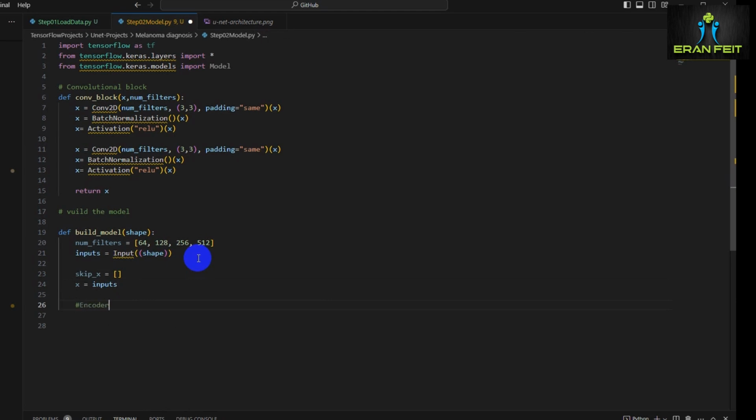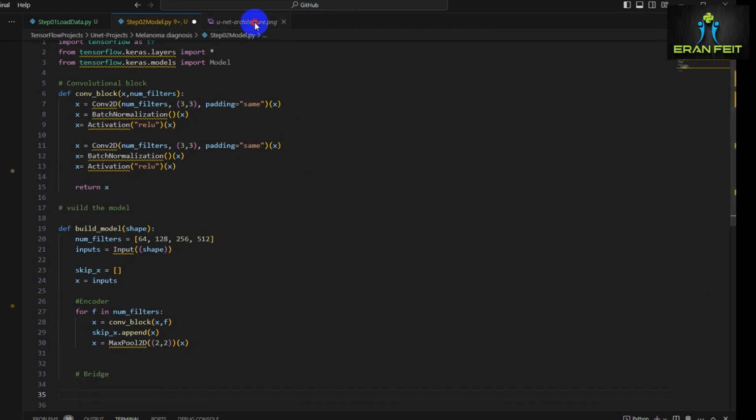The build function takes one argument, the shape, which represents the input shape of the data, and then we are creating the encoder and the bridge and the decoder as well. What is the encoder? The model begins with an input layer, and we iterate through a list of number of filters, progressively increasing the number of filters in each convolution block.